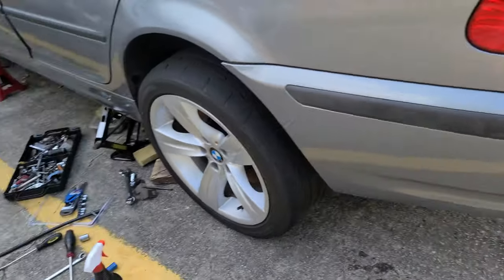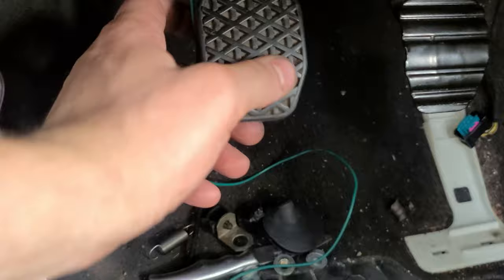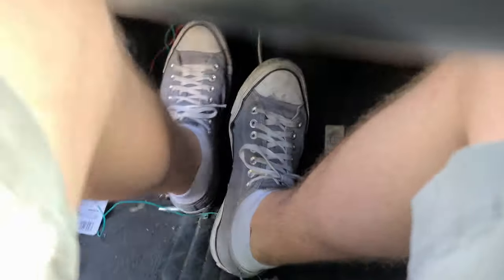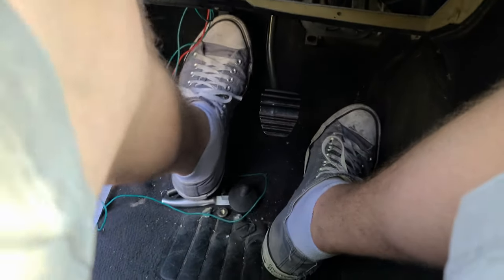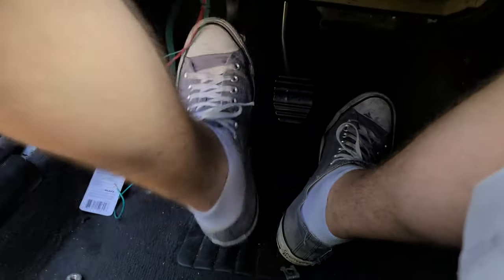Today I changed diff fluid, transmission fluid, pumped the clutch pedal. So now it actually feels like a clutch, I think. Feel. Here we go. No brakes are understood.